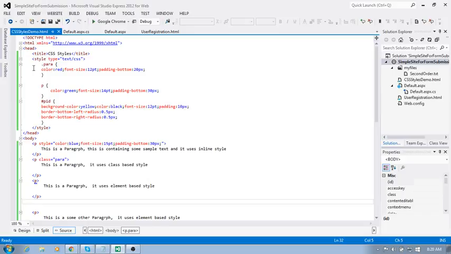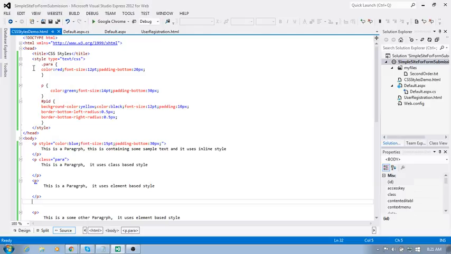But if you want to use a style only in a single page, in such cases internal style can be better, and particularly if you want to use it with one single element, you can use inline style. Inline style has the highest priority, then internal style, then external style, and only then the default style. Cascading order is inline style, then internal style, followed by external style. Like this the styles get applied for us.